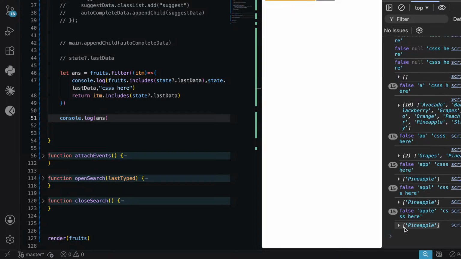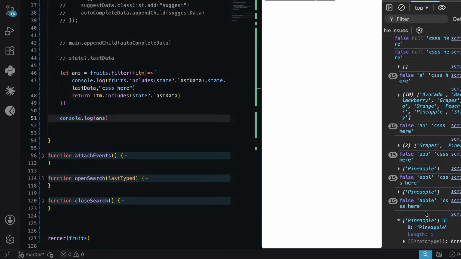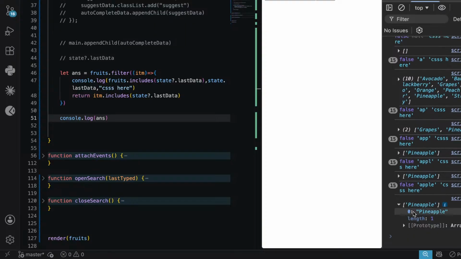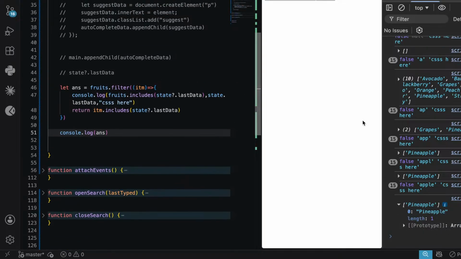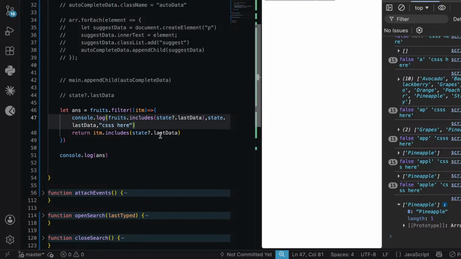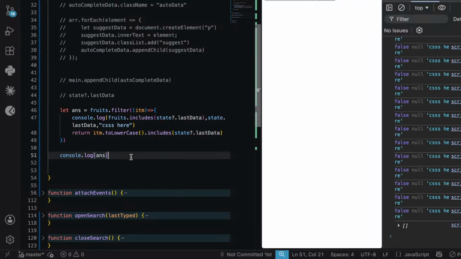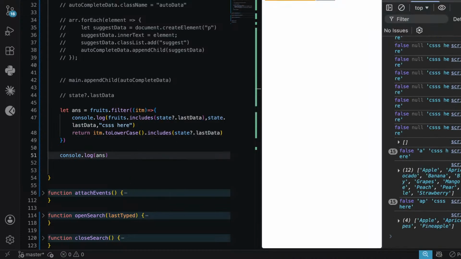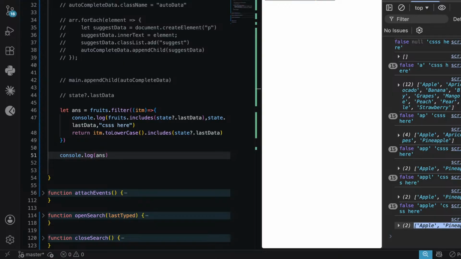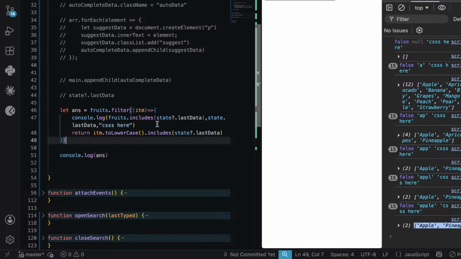If we type apple, you can see we have only pineapple. We just got a pineapple. Why not an apple? Okay, actually, it's just storing higher case also, I think. So let's do item dot includes, but before that let's do lowercase, and then it should check includes. So now we have apple. Yeah, now you can see we got the answer as an apple and a pineapple as a result. So now we can figure this out. Okay, we are good to go.